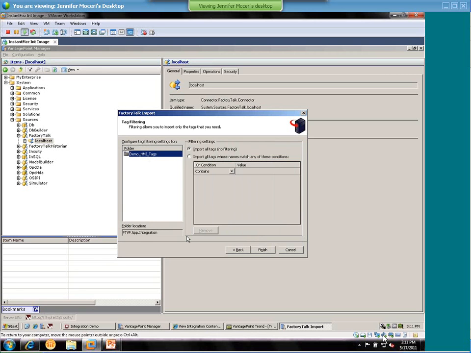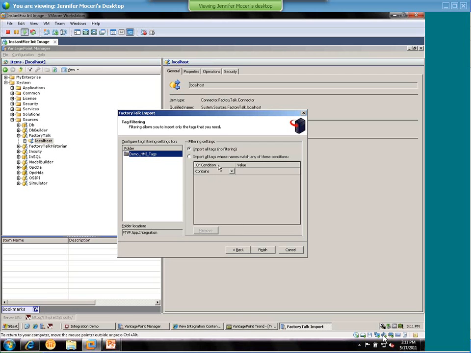The next option I get is the option to filter what I'm importing. So I could have a folder out there that has thousands of tags in it, but I might only want to bring in a subset of those tags. So now I have the option to filter what tags are being brought into the system. One important thing to note is that when I say bring in tags to the system, I'm not actually importing any data into VantagePoint. Basically, I'm creating a reference in VantagePoint to data that exists out in the control system somewhere. So VantagePoint isn't actually storing anything for me. It's just linking to the existing tags and then allowing you to do reporting based on those tags.